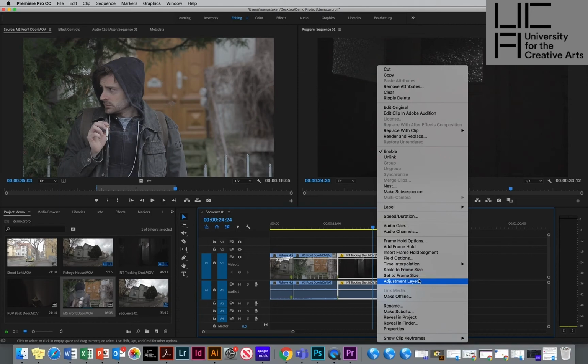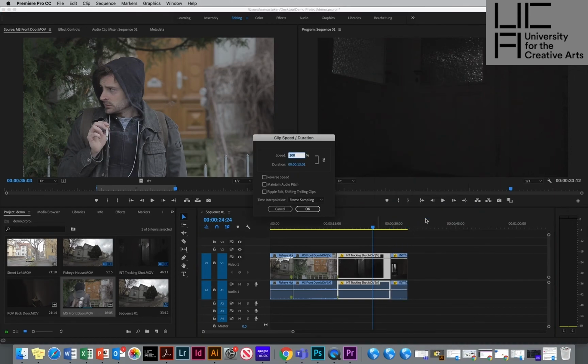the computer. I'm on a laptop using a trackpad, so it's a little bit different. And I'm going to go to speed and duration. This is how you change the speed and duration of a clip. I'm going to select that. And right now it's at 100%. That's a bit slow for me.